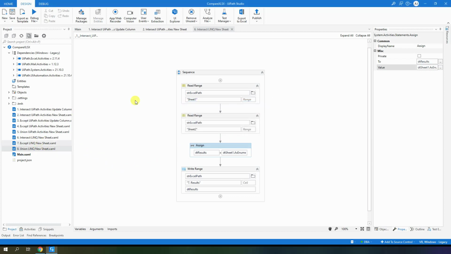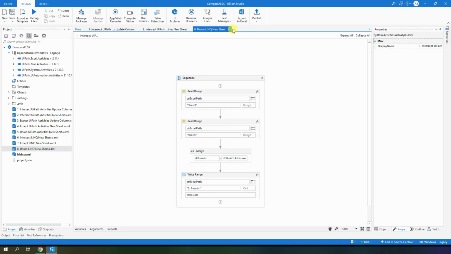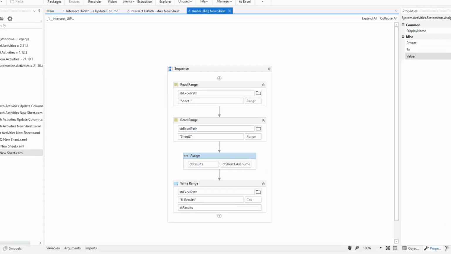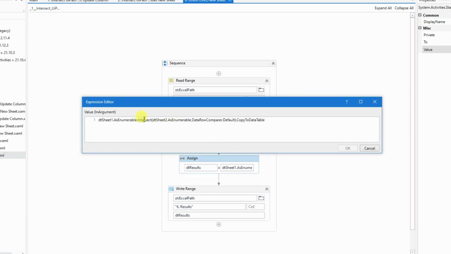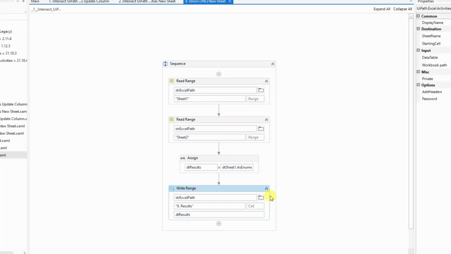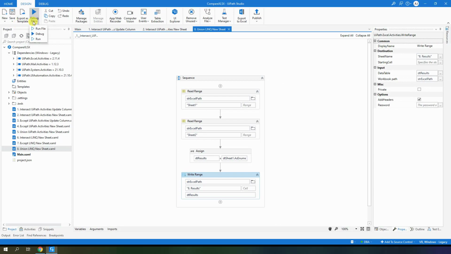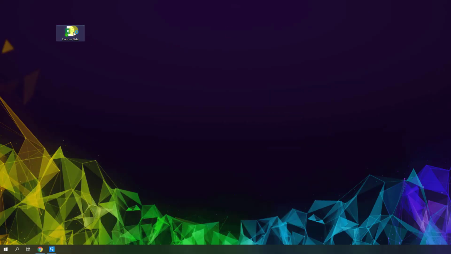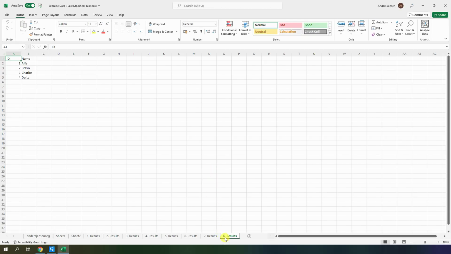So now we have the number 8. We can open the 8 and close number 6, because we just need to change one thing as mentioned. So I could just go in here and change it to union. There you go. And now I just need to change it to 8. There you go. Now we can write out the results. So I run the file. It will work. Open up the exercise data 8 result. There you go. The union is there. That is how easy LINQ is when you compare entire rows in a data table.